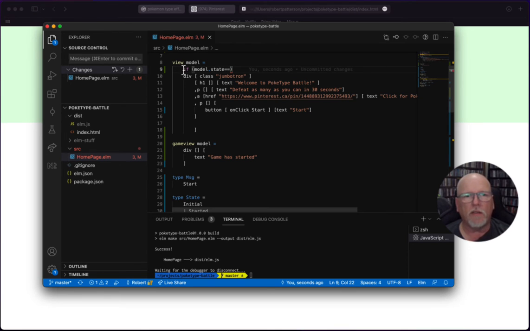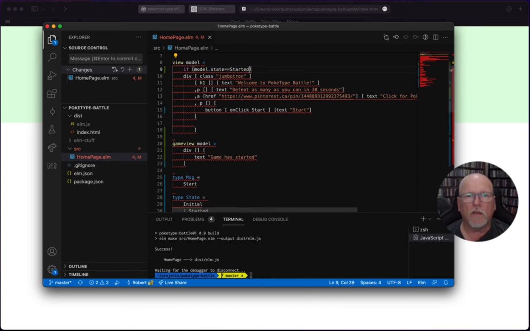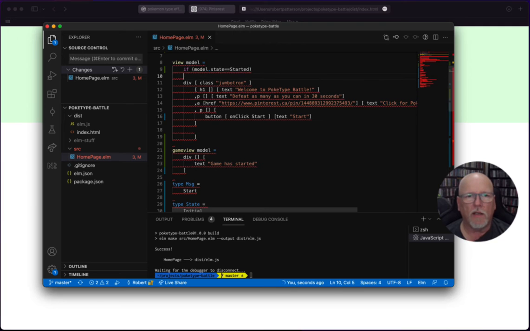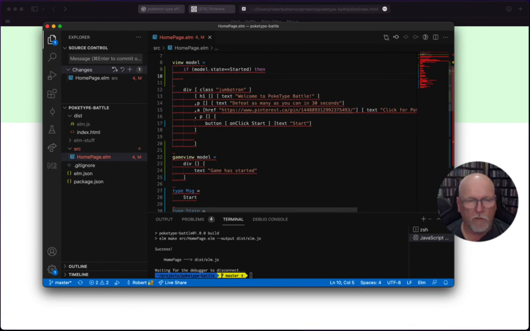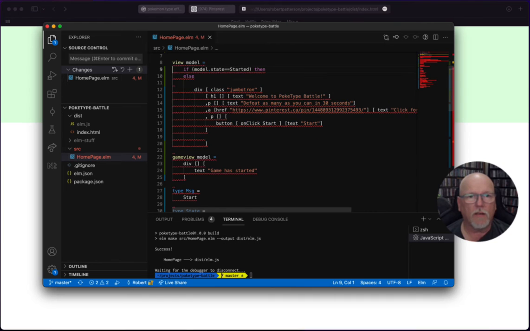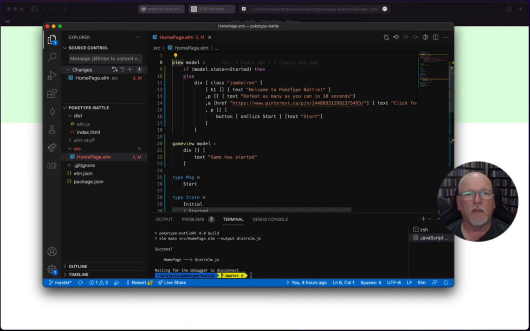I like putting the small things first, followed by the big ones. So I'm actually going to do the game state first. So I'm going to say if it's started, then we're going to do something else. So here's our else. And I don't like the indentation there, so I'll just fix that.